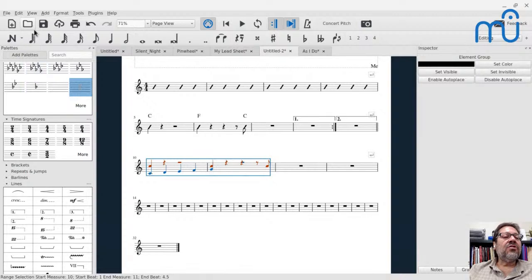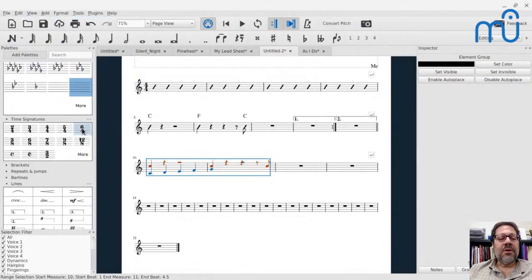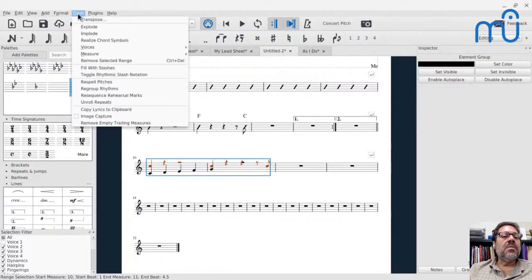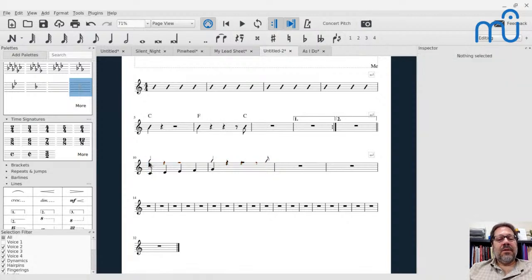I use the selection filter under the view menu to exclude voice 1. So now only voice 3 is selected. And now I'm going to run that same toggle rhythmic slash notation command, and boom, it knows voice 3.